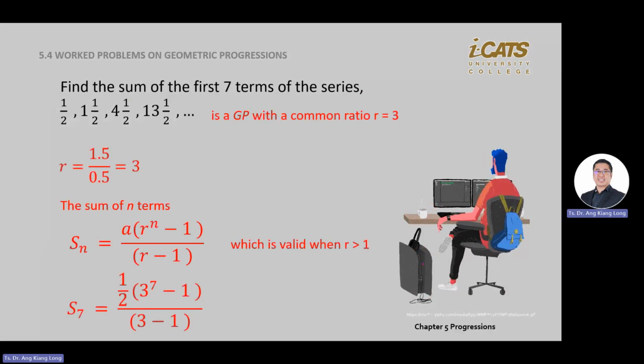Okay. So same. Test your this one. If this one asks you to find the sum, use the correct equation. This R is more than 1 because your R is 3 here. So use the R more than 1 equation. Some of you are very weak when you see fractional numbers, so just need to be careful when you do the substitution. Here you arrive at 546.5.